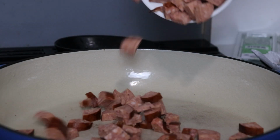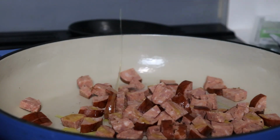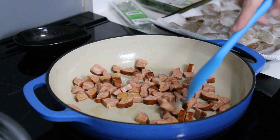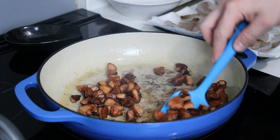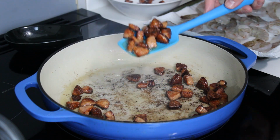All right, we've already done all of our mise en place, so this is going to be a cooking-only video. I've got about 8 ounces of andouille sausage, which I've diced up into about quarter-inch pieces. I'm going to get that into a large skillet over a medium heat with a splash of olive oil to help it get started cooking, and brown that off for 5 to 6 minutes, rendering out some of its fat along the way and getting lots of crispy, crackly corners and bits there.